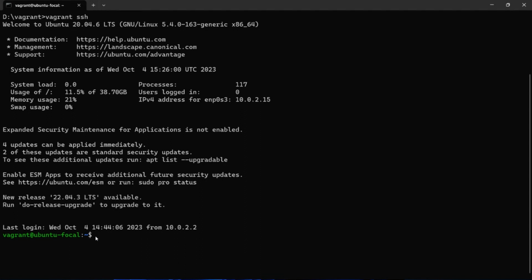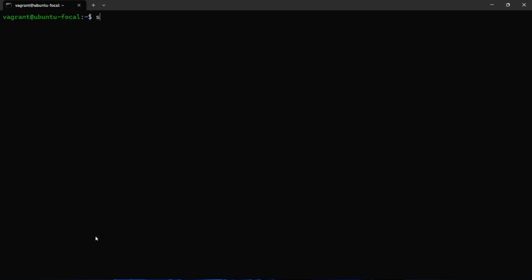So let me explain. Let me switch to the root user. Let me clear the screen for you to be able to see. I'll switch to the root user with sudo su. So this is the root. I'm going to try something here for you to see and learn from. Vagrant is a user, the one in green, vagrant at ubuntu. As long as you've logged into that user, there is a running instance of that process.